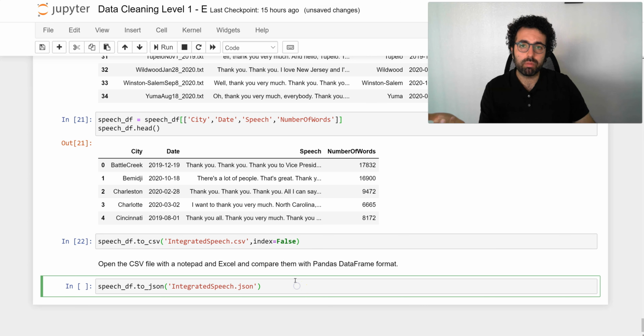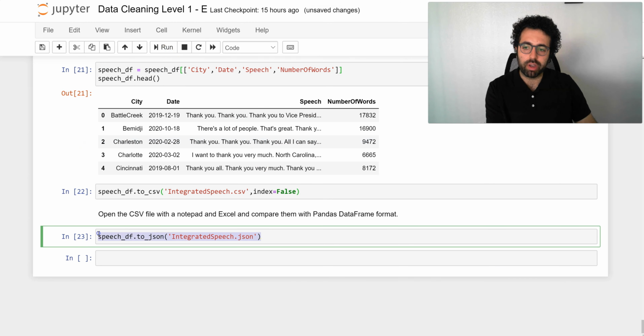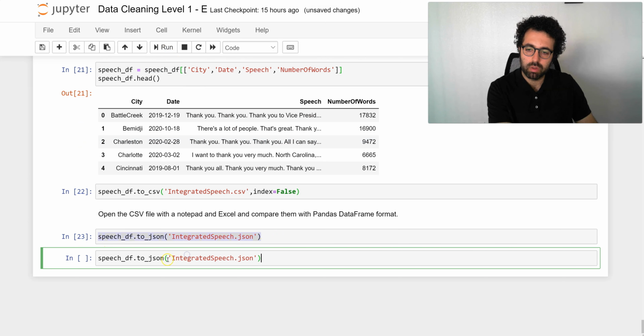We could also save this as a JSON file. Sometimes when you're sending a file, someone might prefer that you send it as JSON, or some software works with JSON better. Most software would work with CSV pretty nicely. But just in case, you could also save to JSON, or you could save to Excel, just in case you wanted XLSX.